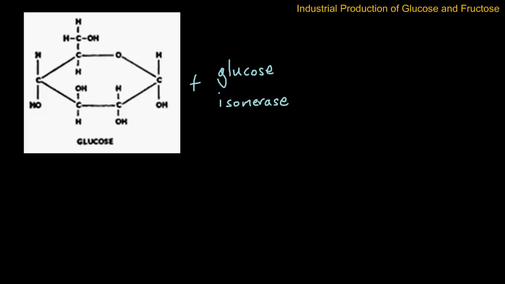And you may be able to guess what this does. You know an isomer is a structurally different molecule with the same amount of carbons, oxygens, and hydrogens. So an isomerase is an enzyme that catalyzes the production of isomers.